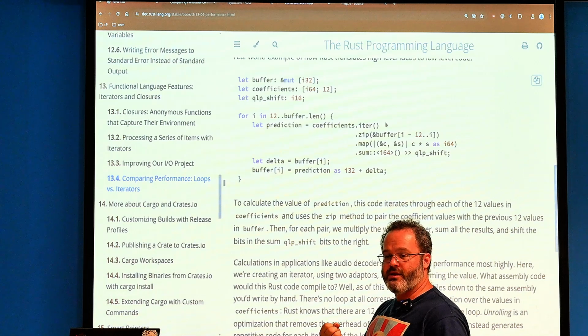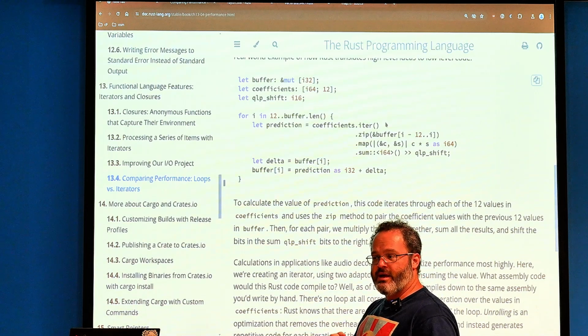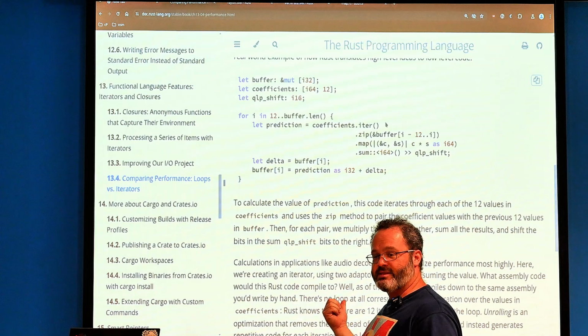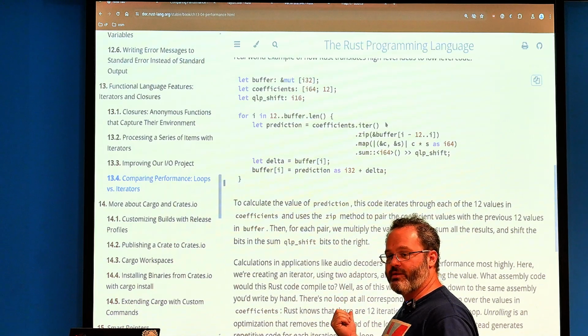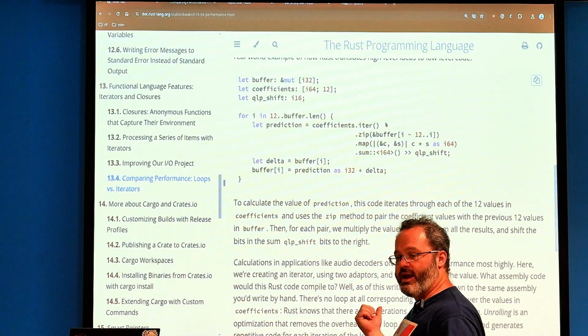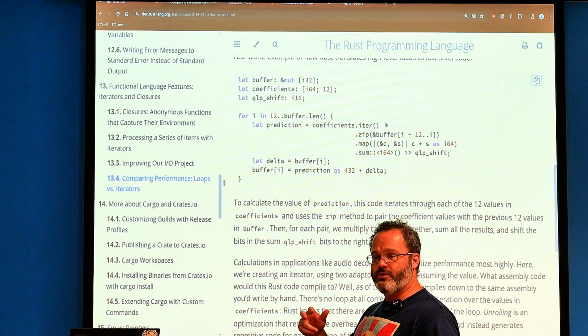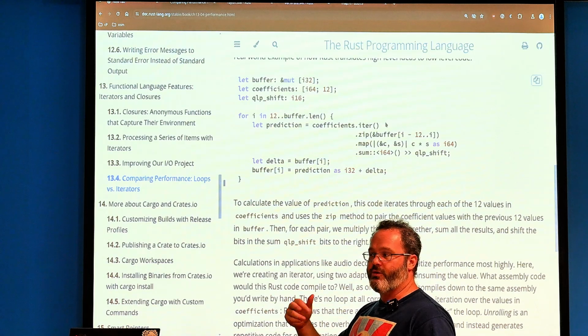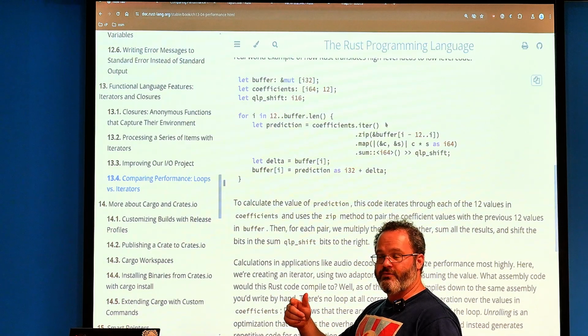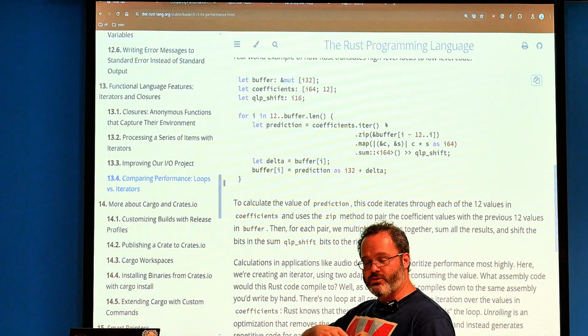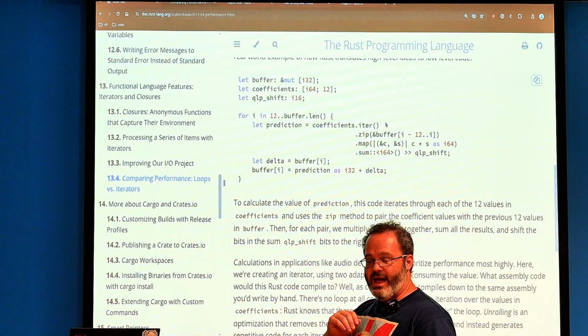So map is taking a tuple of 2 elements and returning the product, and then sum is going to add all of them together. So if we have a list of 8 items and we call this, we're effectively multiplying 1 and 2, 3 and 4, no, 1 and 2, 3 and 4, 5 and 6, 7 and 8. Those all get multiplied together. Then we add the results of all of those in the sum.